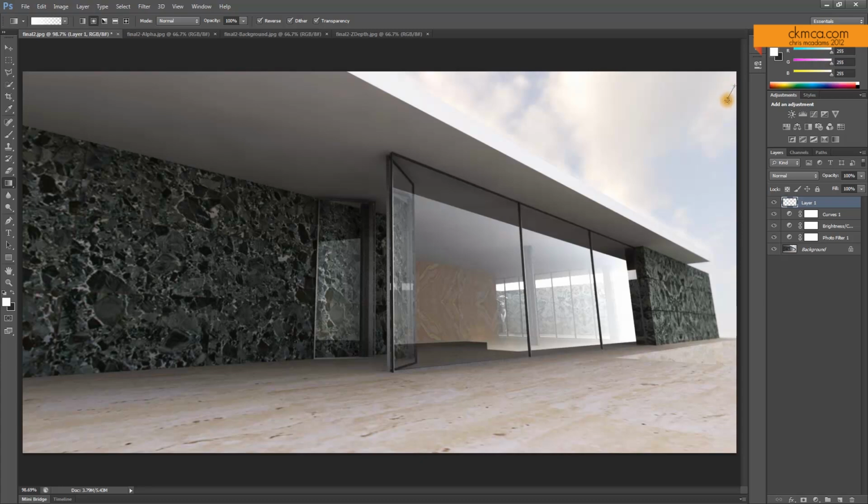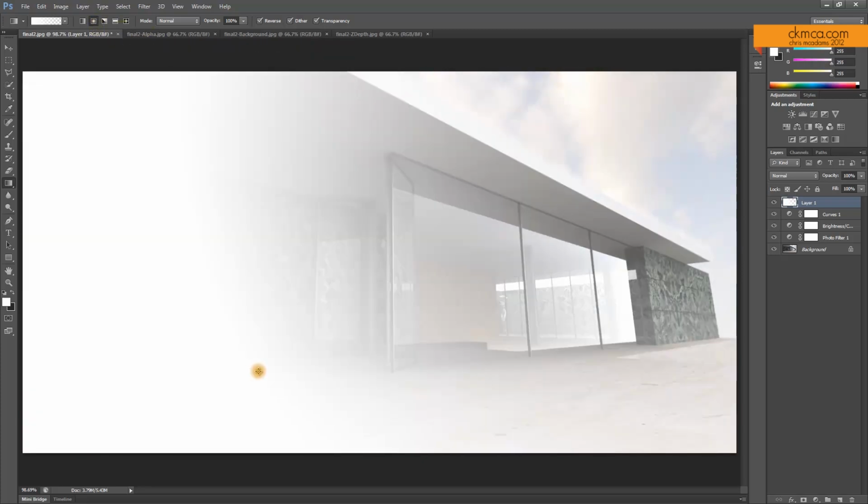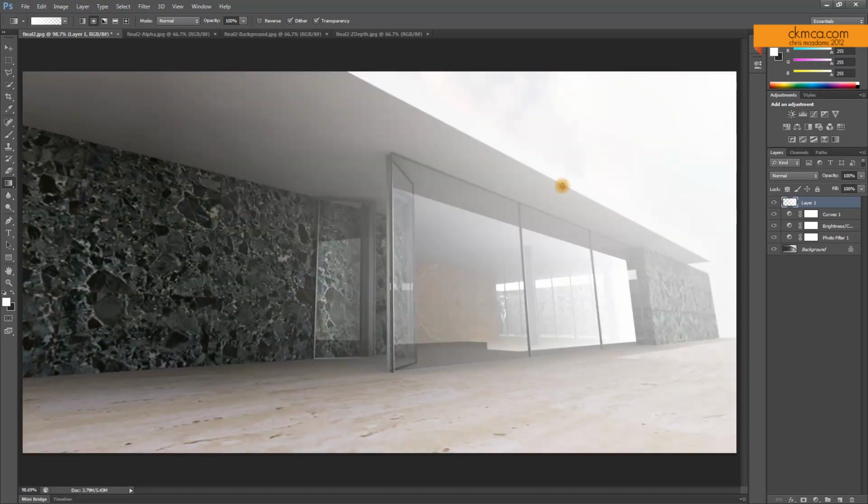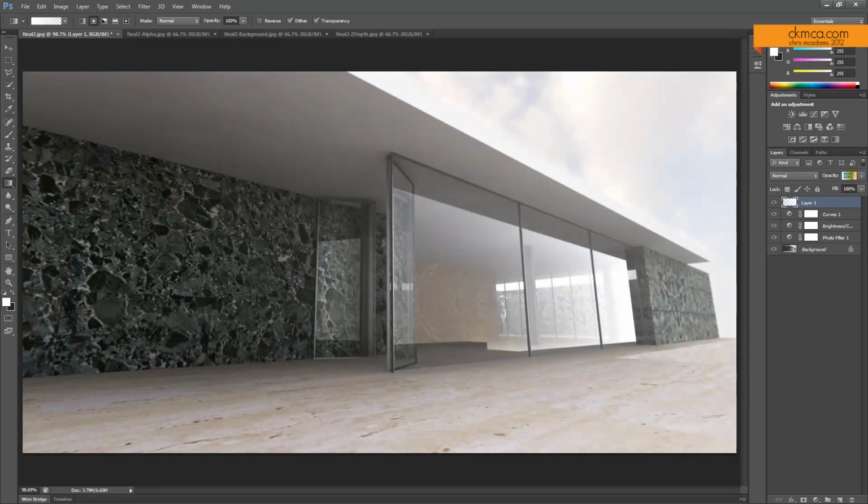So with a white to transparent gradient, I'm just going to drag down, and right now you can see I've selected kind of the radial gradient. So if I pull that down, that's not what I wanted. I was reversed. I'm going to click this again. So we'll have that, and I'll just lower the opacity of this layer little by little until it's somewhere that I'm happy. So right now that's 4%. Maybe I'll bring it up to 7. Okay, we're at 15% there.